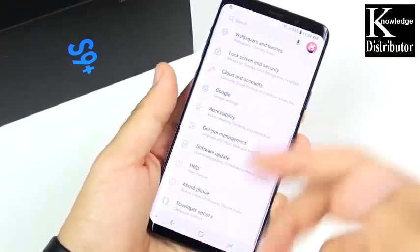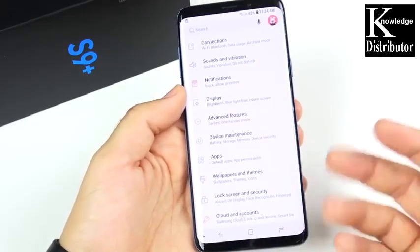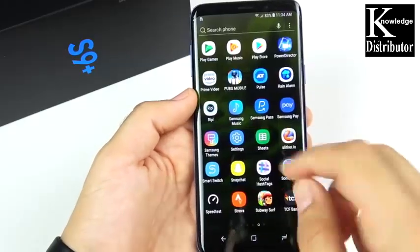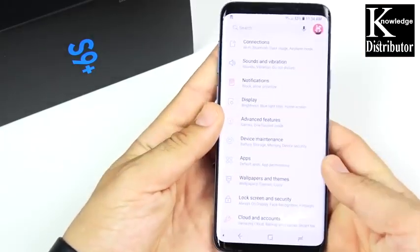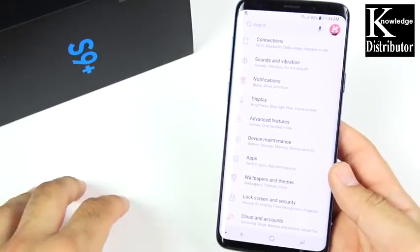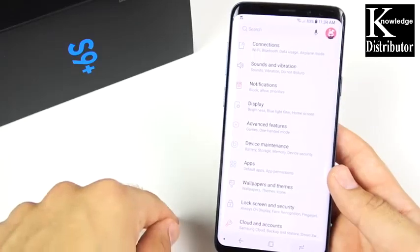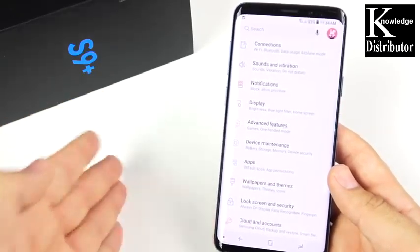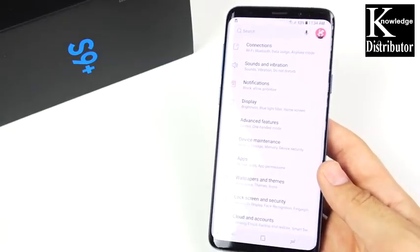While a lot of people do like a cleaner software, like a stock Google Pixel software, having all of this here, even though you might not use all of these features, is a great addition to the S9 Plus. And it really makes me feel like I have everything I can get in a smartphone with this device. So that's my take after 3 months with software. It's basically smooth, fast, and everything I feel like I could imagine I would want on software. That's how I feel about the S9 Plus.